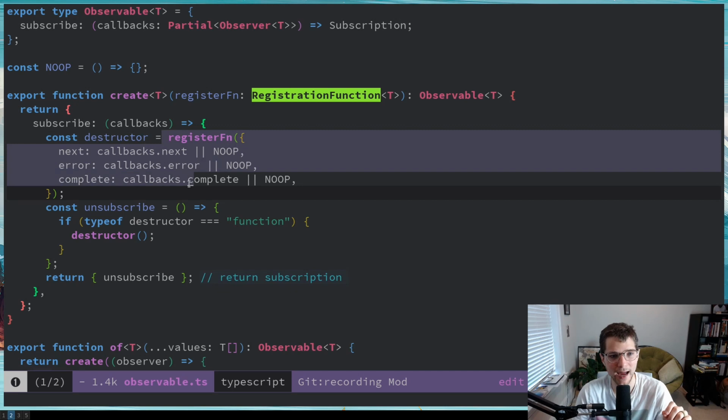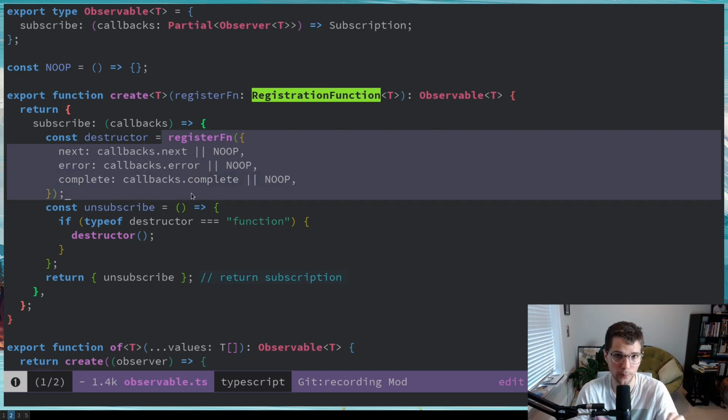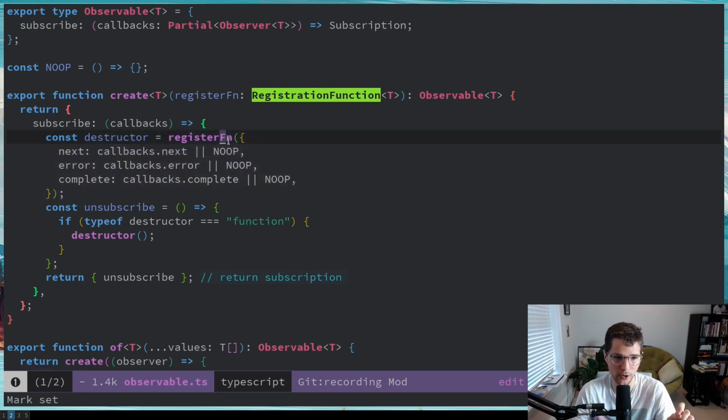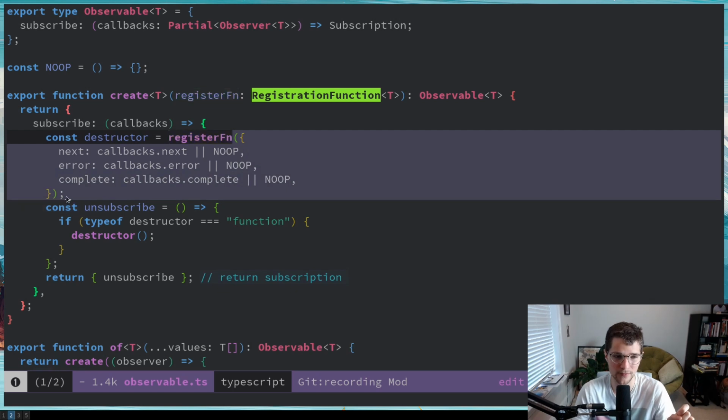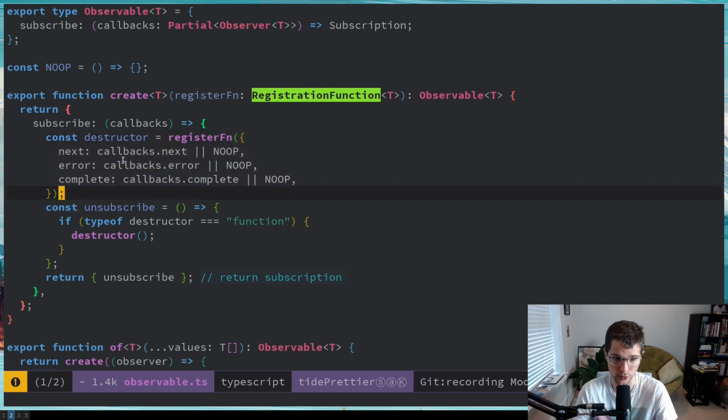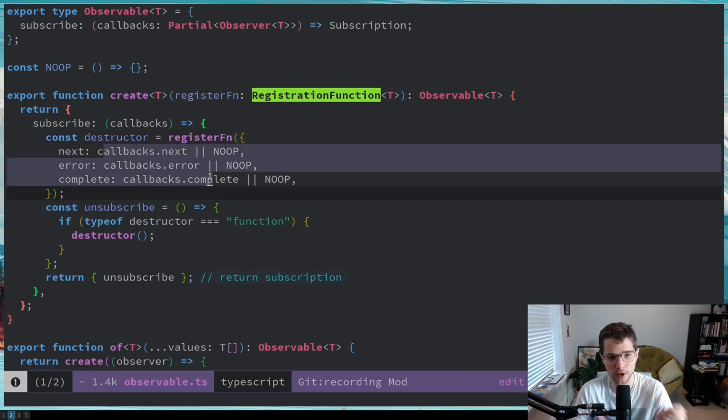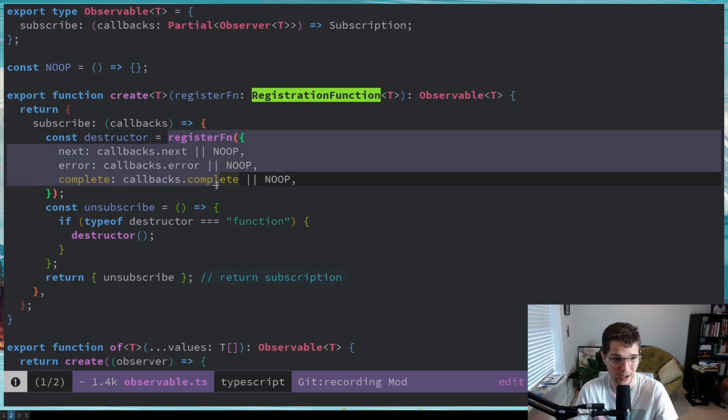We have allowed the registration function to use async code inside of that registration function should it choose to. And so it may register calling some of these callbacks at a later time. For instance, it might use set interval or set timeout, or perhaps it registers an event listener, or some other kind of asynchronous code can actually happen in here safely, but it doesn't have to.